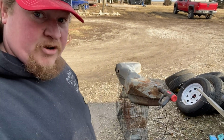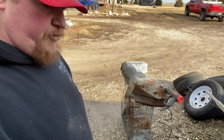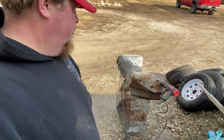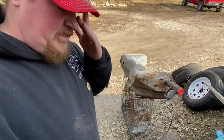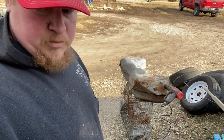And looking inside, that vinegar actually did do some work in there. Not much, but it did help, so we'll get it dried out and see what it looks like. I'll see if I can get a picture in there with the camera, but while it's doing that, we're gonna let that sit, I don't know, half hour or so. Let her get nice and dry before we try to bolt it under.